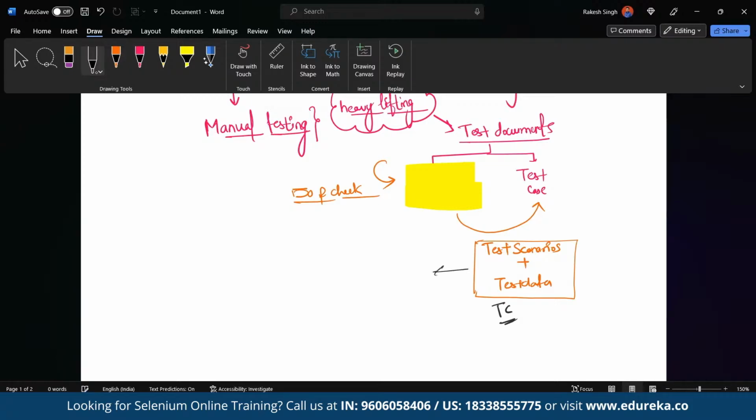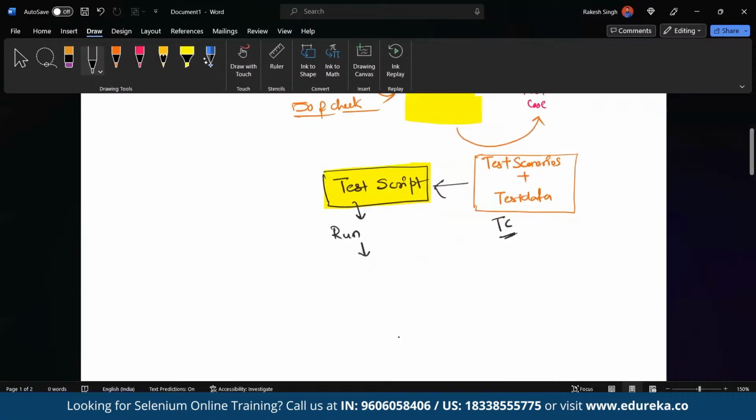Now this test case gets converted into a test script. So this is the test script. And what happens with this? If you run this test script, it automatically goes and validates the application.